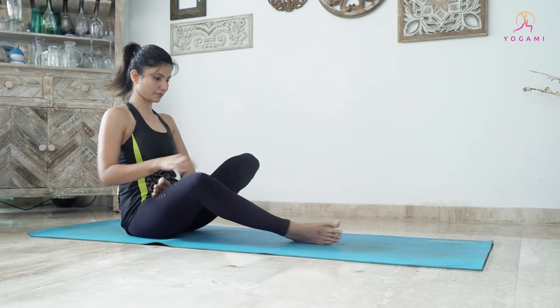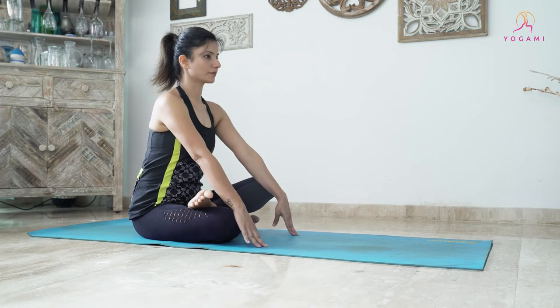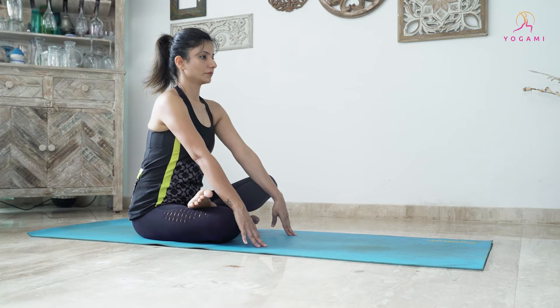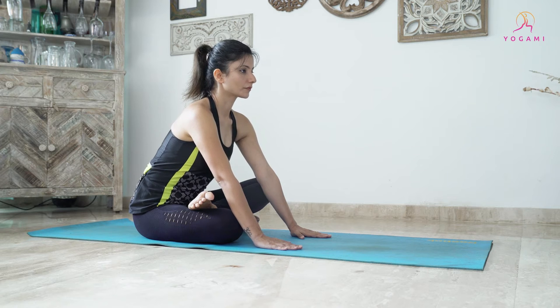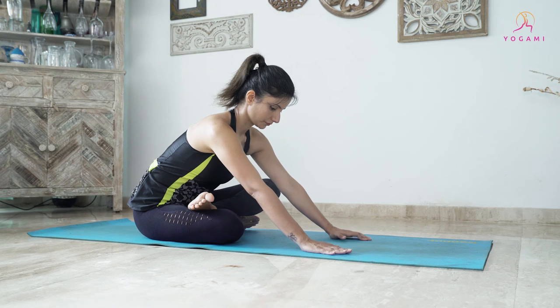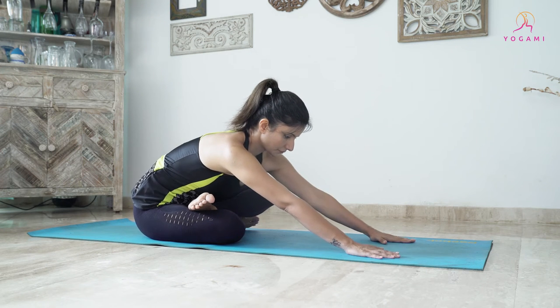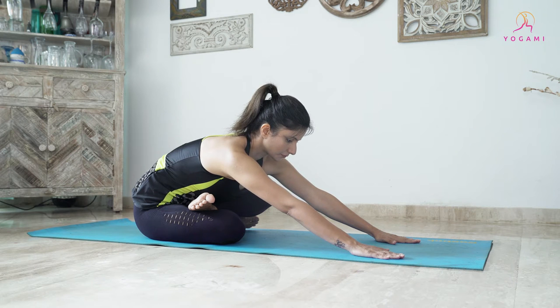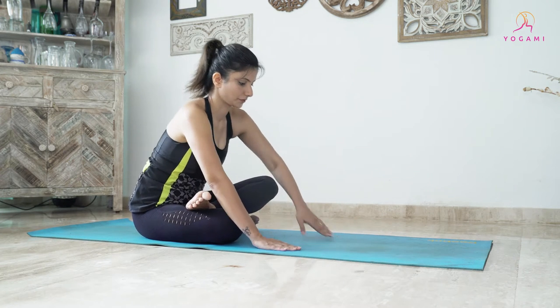Now shift your leg slightly up, bend the right knee and bring your right foot under the left hip. Bring your fingertips to the mat. Keep your back upright. Now slowly push your palm down. Allow your back to open up a little bit more. And as you keep breathing, walk your hands slowly further and further away from the knees. Hold it here for a few deep breaths and allow your outer thighs, your hips, and your back to open up. Now slowly come back to the starting position.